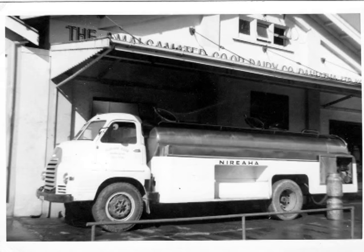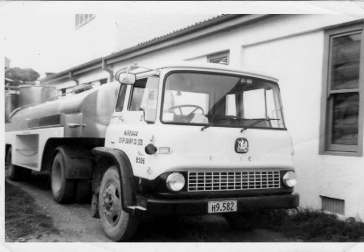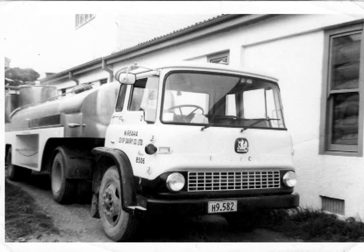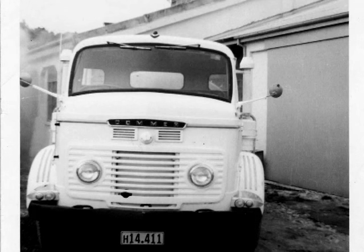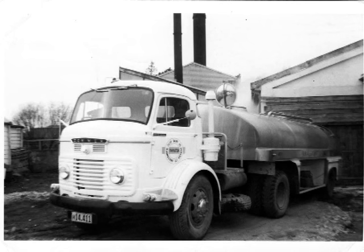He was in the Cross milk factory where my uncle worked. This is the factory where he worked and he was taking on milk. This is Nuhaka again - they had TK Bedfords, they had a couple of these ones. They were a good combination. It's a pity the TK never had a tilt cab because it would have just scooped the market totally. They're always diabolical to work on. I took a lot of photos at different angles thinking one day I'd make a model of it. I've made models of them now but not the milk tankers - but I must make one, that's a classic shot.